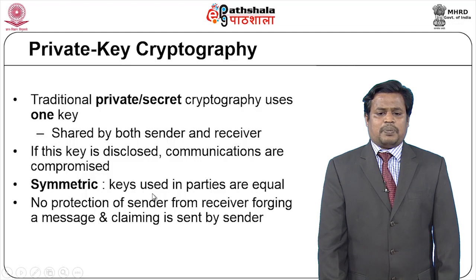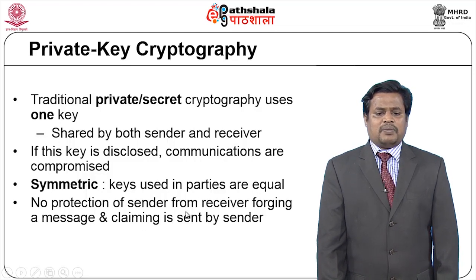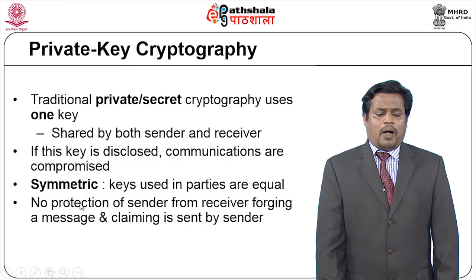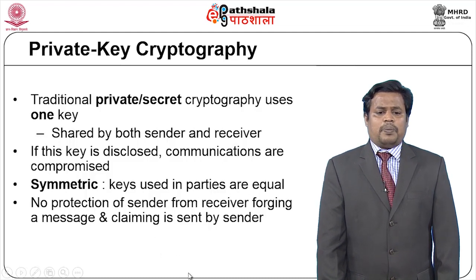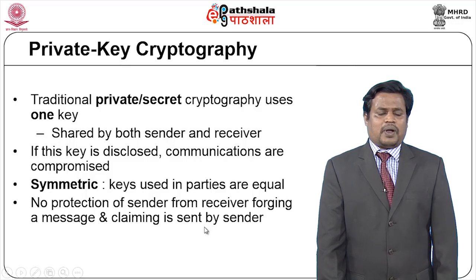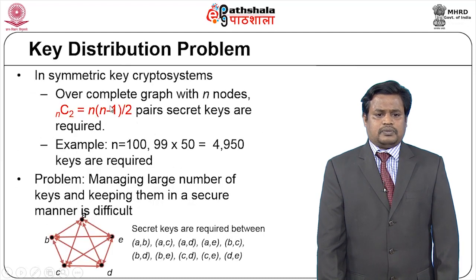The keys used by the parties are equal, so there is no protection for the sender from the receiver forging a message and claiming it was sent by the sender. So that problem is also there. We don't have any proof that it was sent from the particular sender. So that is also lacking in symmetric key cryptography.